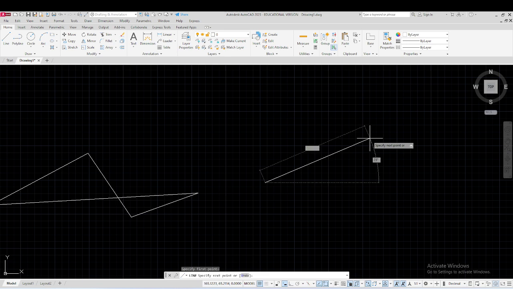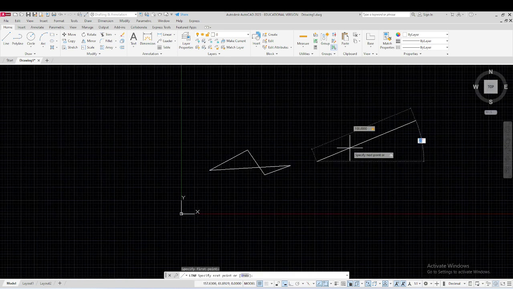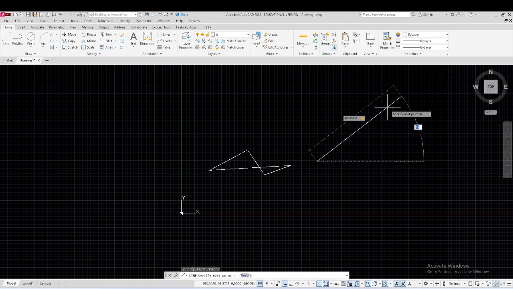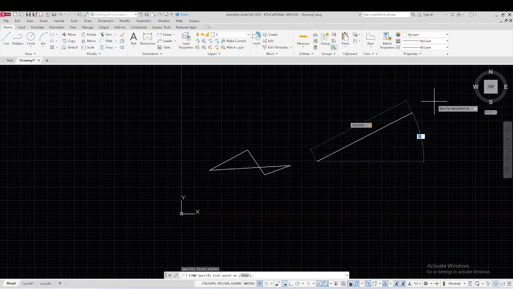So when I press tab key, you can see here the line which I have drawn is of 100 mm. And even if I am moving the cursor away and towards the original point, you can see the length of the line is not changing because I have already specified it to be 100. So I have fixed its length. Now I have to mention the angle. So you can see now the current input that I can insert on the keyboard is the angle, which is showing currently as 27 degree.